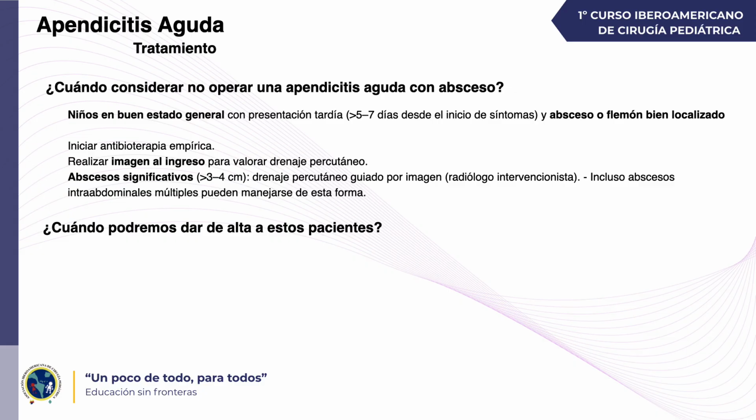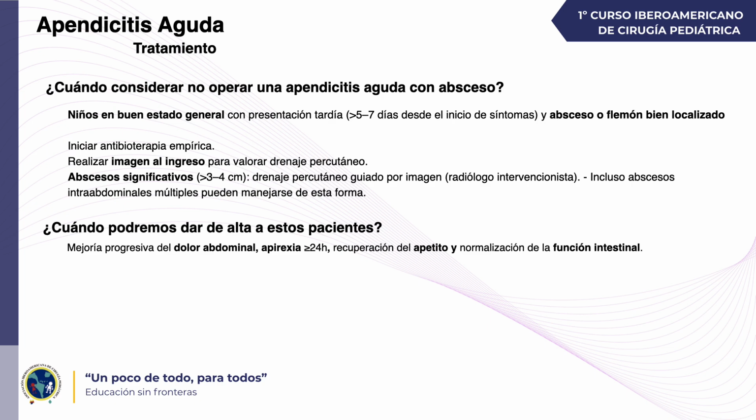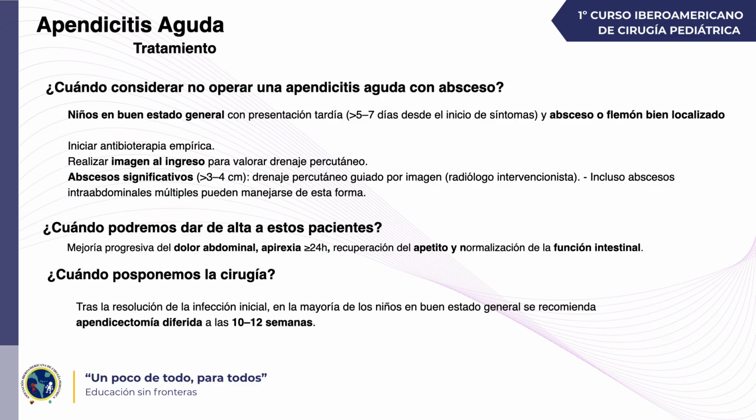When we propose drainage for these patients, usually the discharge will be once the pain is improving and the child has no fever and is in good condition to go home. These patients will still need surgery, and we always tell the parents that the course of the treatment will be: we can start antibiotics, we will drain the abscess, but sometime in the future we will go and take out the appendix. And when parents ask when, I like to say about 10 to 12 weeks. It's a good place to start and to give the parents that time.